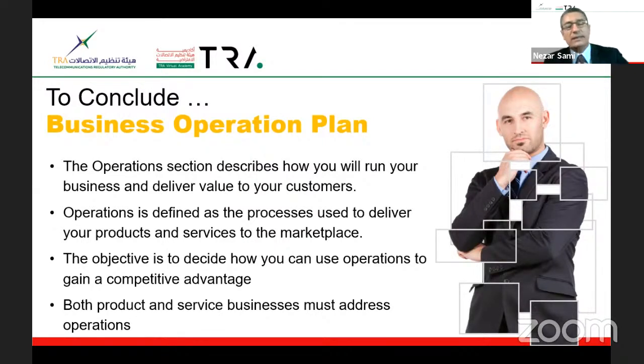So the operation plan describes how we will run our businesses and reach our customers. It defines the process to deliver our products and services. Okay, it is extremely important to define our competitive edge. Why competitive edge? Because we have resources, so we have best utilization of resources, we have a transformation process, and we have at the end of the day the product and services. All this, we create the value. Okay, so even if you are doing a product or a service, they are always subject to operations.